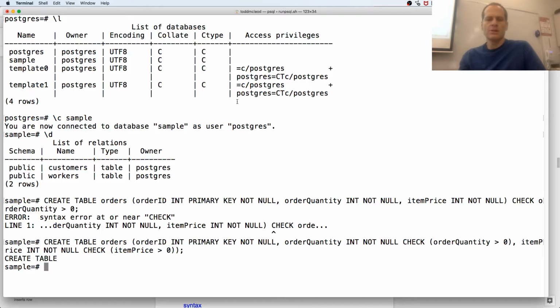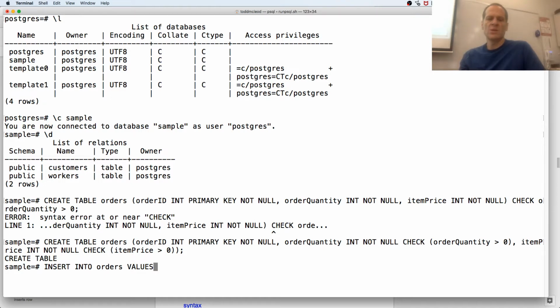Kind of cool. So now if I try to insert into orders, I could do the field names here and then values. But if I'm inserting the values in the same order as the fields, I don't have to put those fields. So I'm just going to skip that.